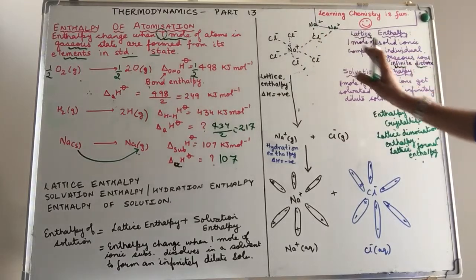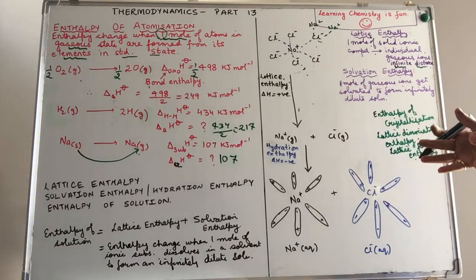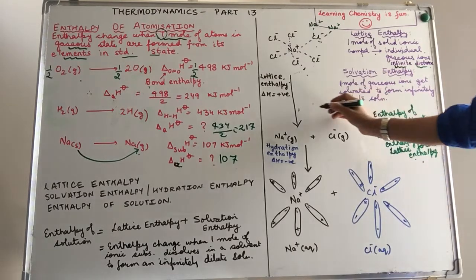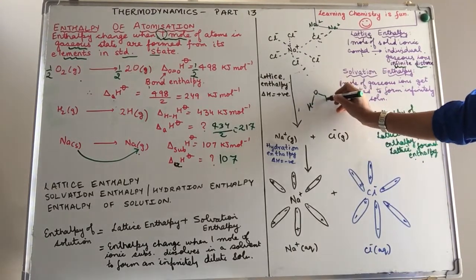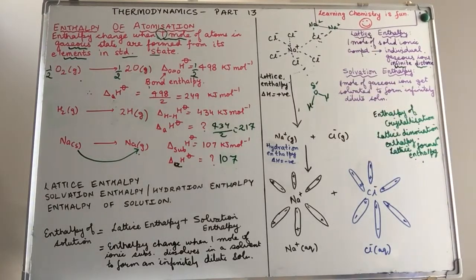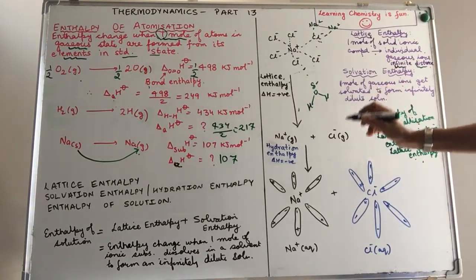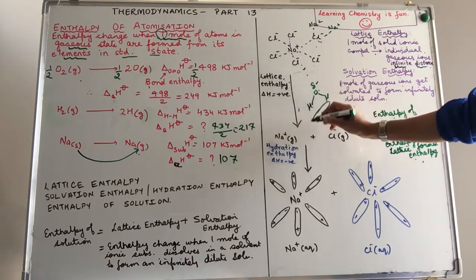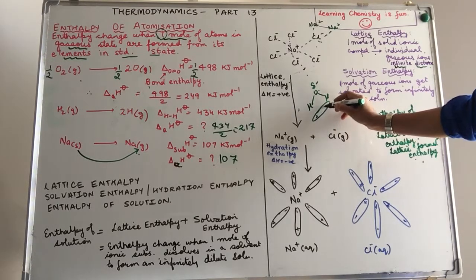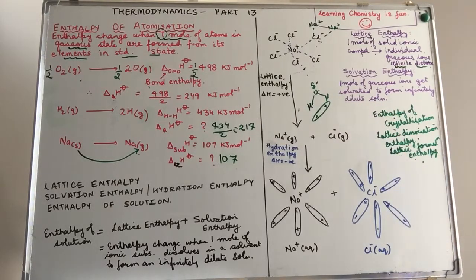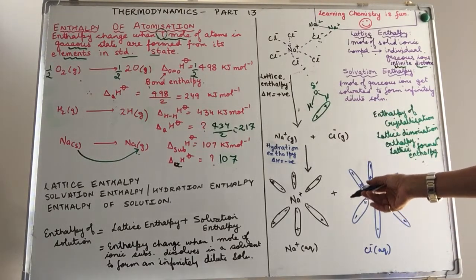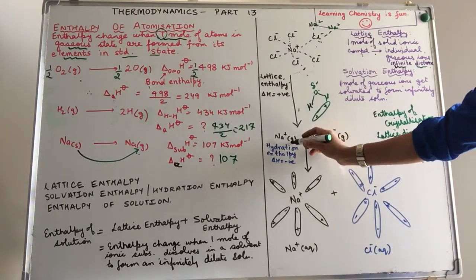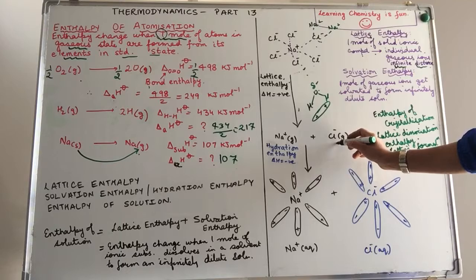Now these sodium and chloride ions can't exist independently. I'm dissolving them in water. Water, we know, is a polar solvent. We know that this has a negative end. With the result, what will happen is this will align. So for the sake of simplicity, I've taken the water molecule as negative and positive. It's a polar molecule. You can also have a polar solvent over here. Sodium ions and chloride ions have got separated.